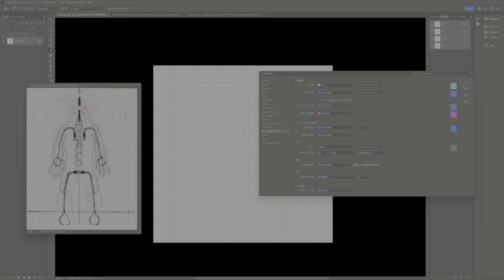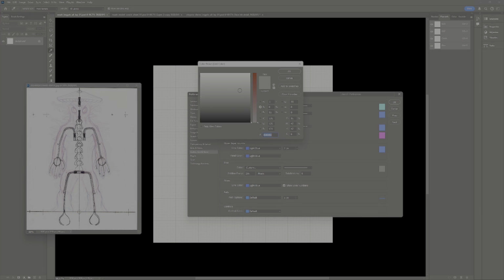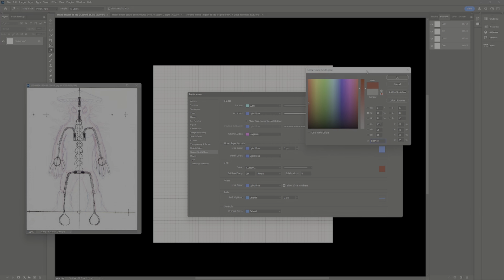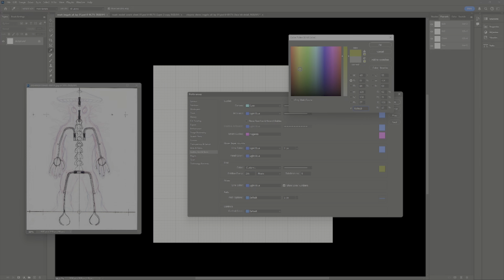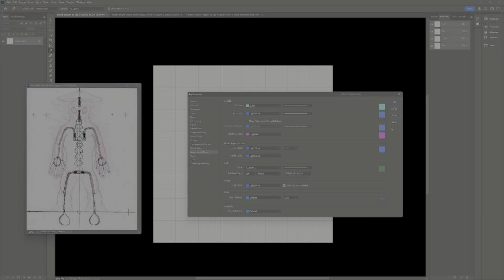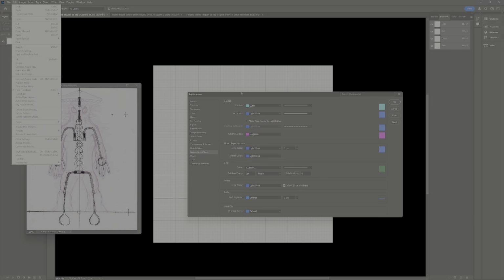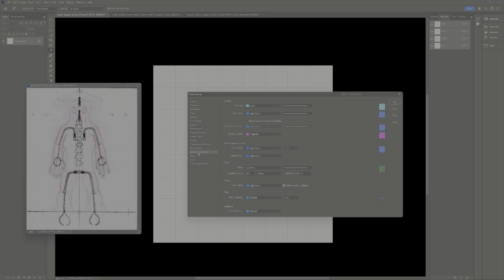You have the slice color. I've been unable to really change the color of that. I think the units and rulers are right here. I was looking at the column sizes. But yeah, I think that's fine for now for what we're getting. Here's the grid right here. So you can see, there we go. There's the grid, which you can turn slightly red or ever so slightly green or even a yellow-ish color. You'll have a lighter green. So I'm going to go ahead and leave that for now. I'll come back to it later. So again, that's edit preferences, pull your preferences up, go to guides, grids, and slices.